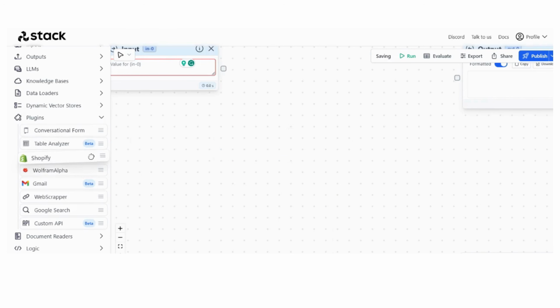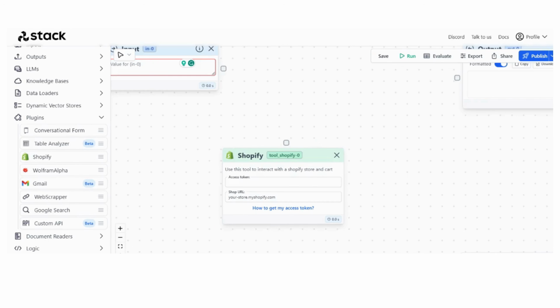This one's new and it looks absolutely like a game changer. I have been working with a ton of e-commerce clients and Shopify. If you have an interaction seamlessly like that with Shopify, it's just the next level. I haven't used it personally yet, but as soon as I do, I'll put a tutorial out there, I promise.